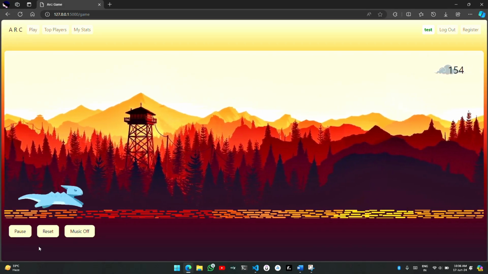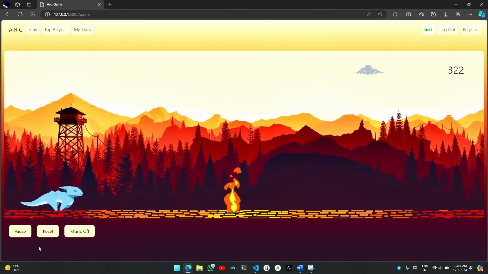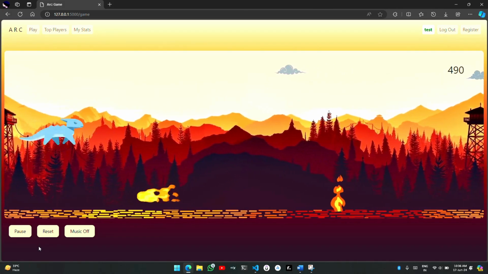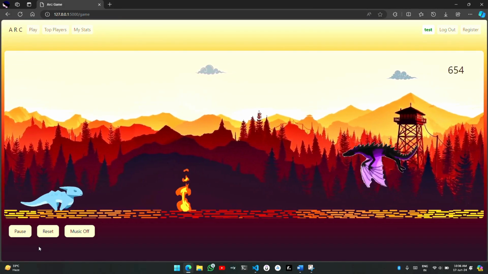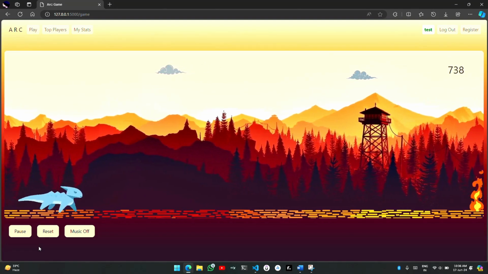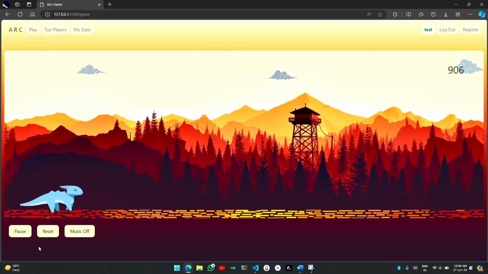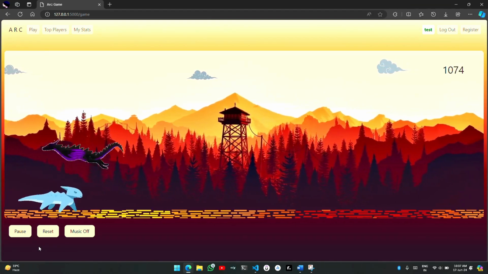To jump, you can press the W key or the space bar or the up arrow key. You can even tap the game container to jump if your device supports touch input. The obstacles in this game are these fireballs, even fire coming from the depths of the earth, and a glowing, hideous, dark dragon that comes to devour you. And the game works pretty smooth.